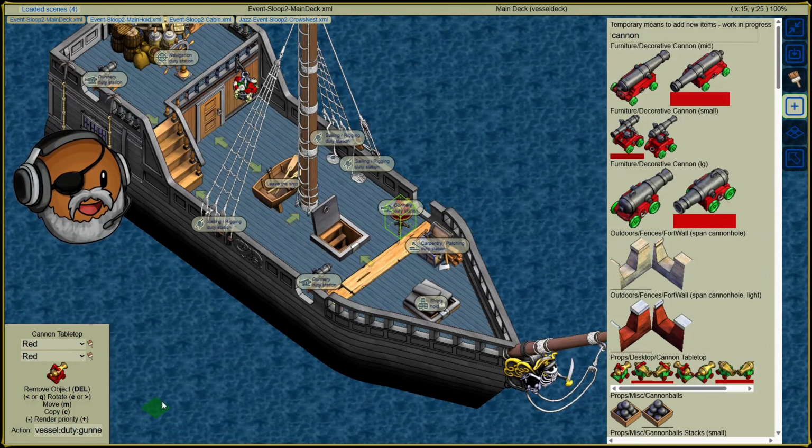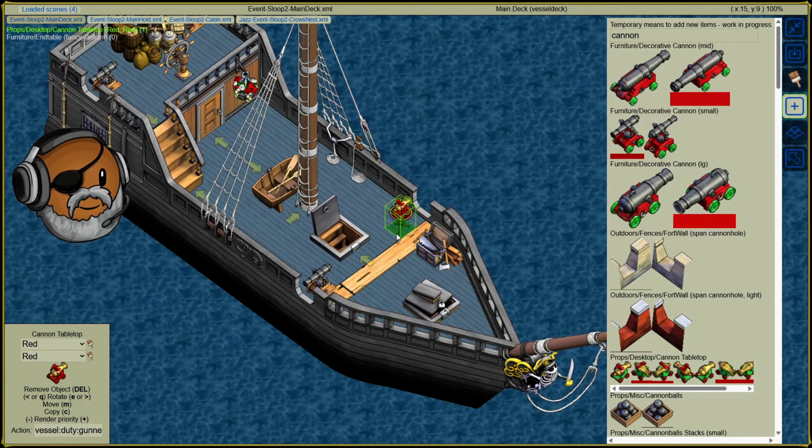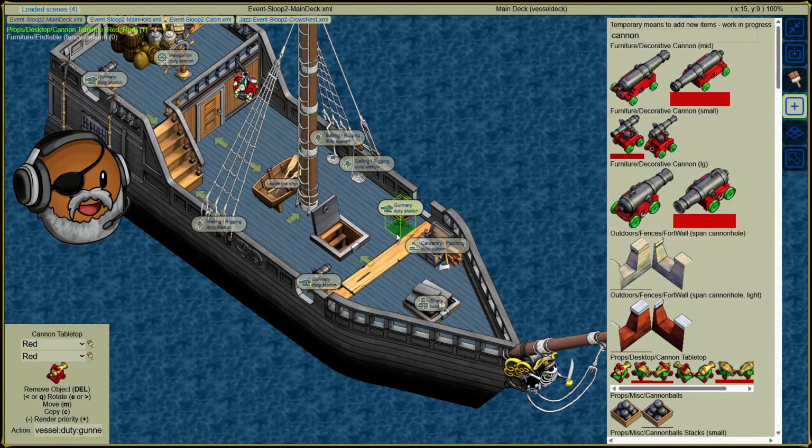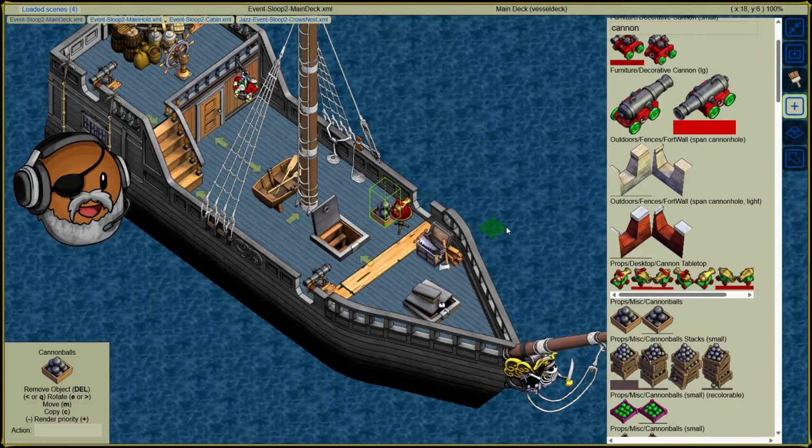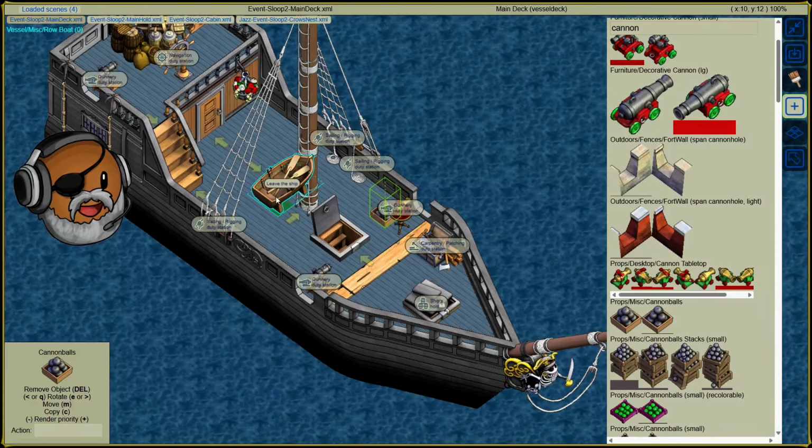Now watch what happens. When I hold the Alt key, it shows me all of the different interactables, all the action commands that are currently on. So you can see that if this were to actually go in the game, this toy cannon would be the gunner station. So that's kind of cool. You can get really creative with how you select what items become what actions.